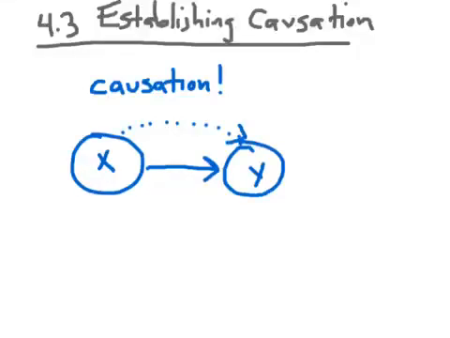So in this section 4.3, which is called Establishing Causation, we're going to think about the question around the issue of association does not imply causation. What I've done here is I've drawn a diagram where let x and y be some variable. In this case, x is the explanatory variable, y is the response variable. And this dashed line up here means that there is some association, or some correlation, let's just say association, between x and y.